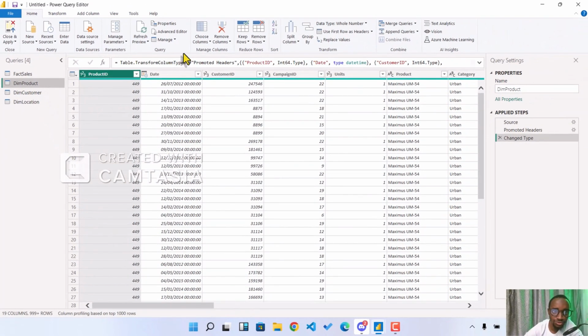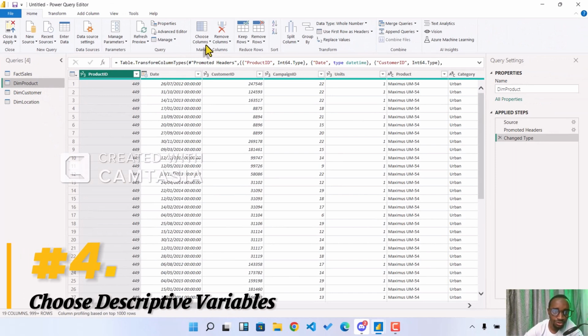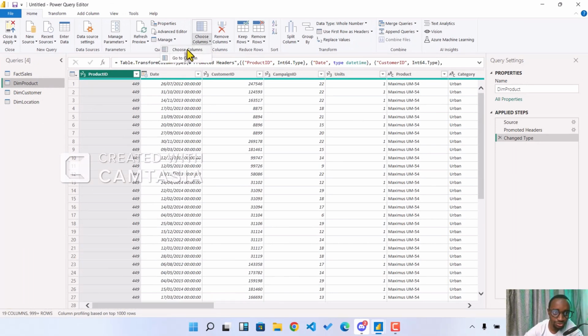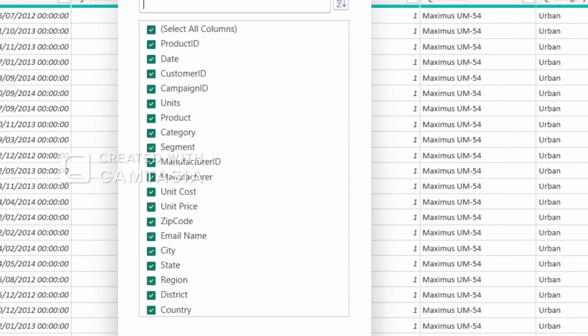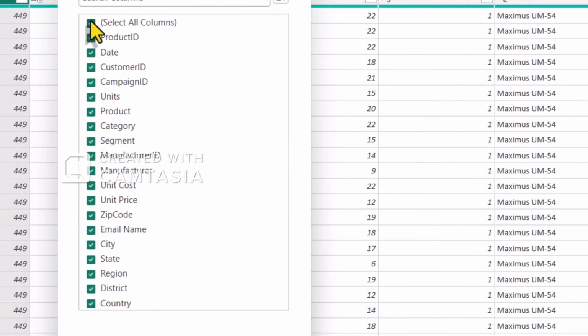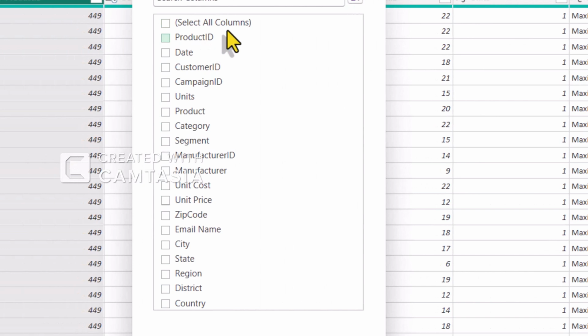What we're going to do is come to choose columns and choose the columns that pertain to product. Let's unselect all of this. Of course we need the product ID. Because this is a dimension product table, the product ID should be the primary key for this dimension table.